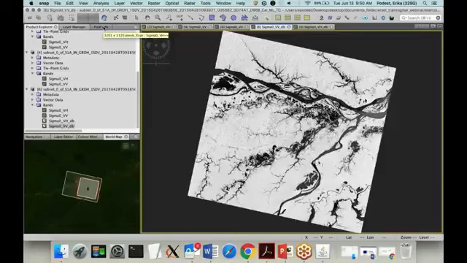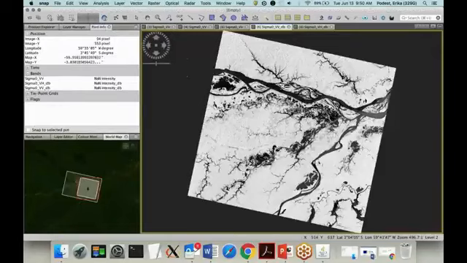So to have an idea of the different dB values, we'll go up to Pixel Info, and we'll scroll around the image, and it gives us the intensity value right here. It's not coming up because my cursor isn't over the image, but keep an eye here on sigma naught VH dB and sigma naught VV dB. As I move around the image, you'll get a sense for those dB values, right?